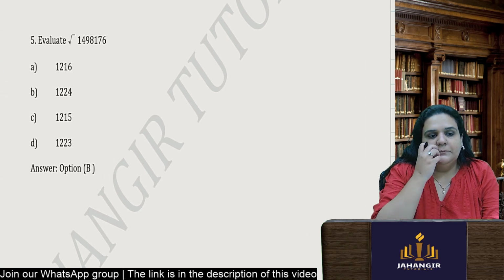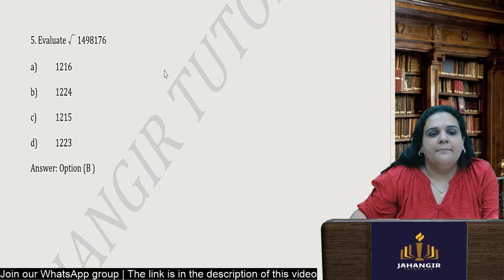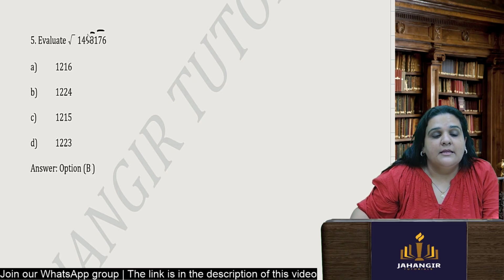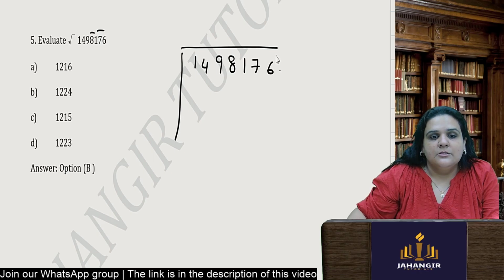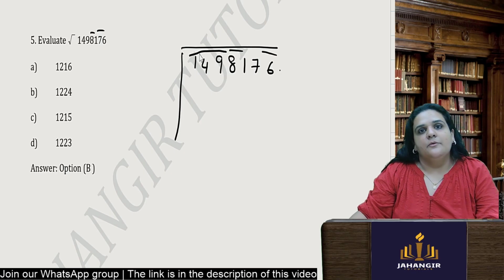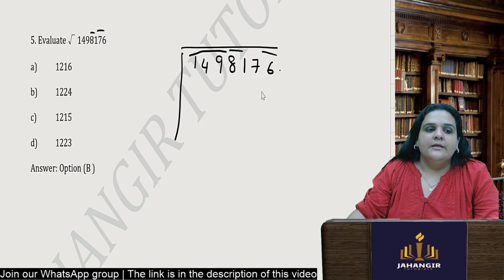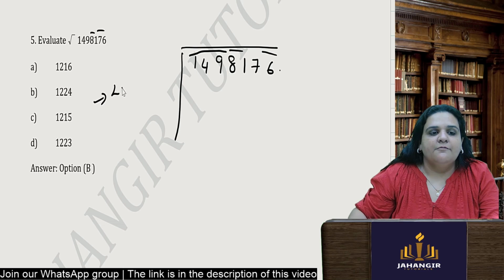See, here also you can do it with the help of the long division. Very big this is. It will have 3. See, here there will be many pairs: 1 4 9 8 1 7 6. So there is this one pair, then this one pair, and then in the last you take all 3 together. Okay, so even this you can solve with the help of the long division method.